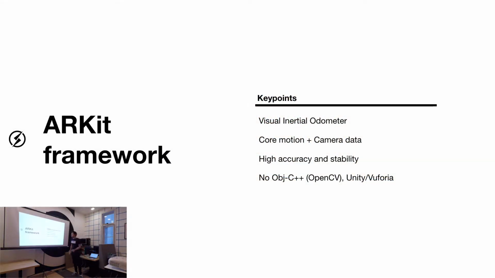Before we go to code, I would like to try to explain more or less how this magic works. The AR frameworks on Android, on iOS, or any other platform, fundamentally have something called visual inertial odometry. This is a feature that combines camera data, so light estimation, proximity, with Core Motion. In Apple's case, Core Motion is the framework regarding your movement. And this feature provides very high accuracy and stability, which gives us a better experience.